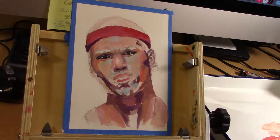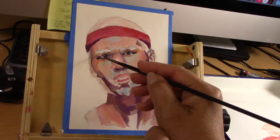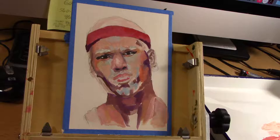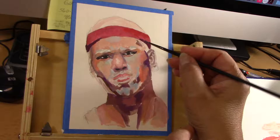Right now I'm fighting with the brush. I'm going to change brushes. So when you're painting, you have to have the right tools. Right now I was using a brush that I was fighting with. So let me try this one now. This one is much better because it's stiff. It's not as soft as the other one. This brush is for acrylics. The other one was for watercolor.